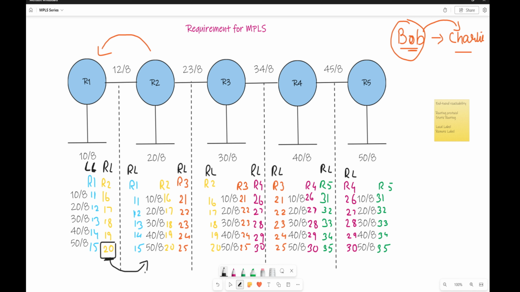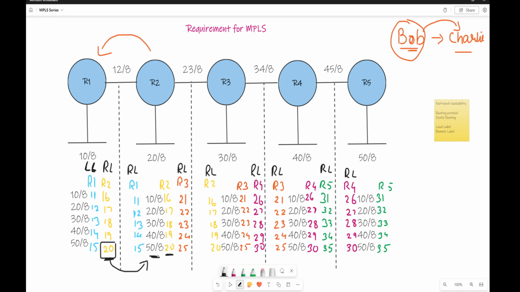R2 then sees that it has received traffic with a label of 20, and it checks its LFIB. These are the LFIBs for each of the individual routers. It sees that label 20 belongs to 50/8.